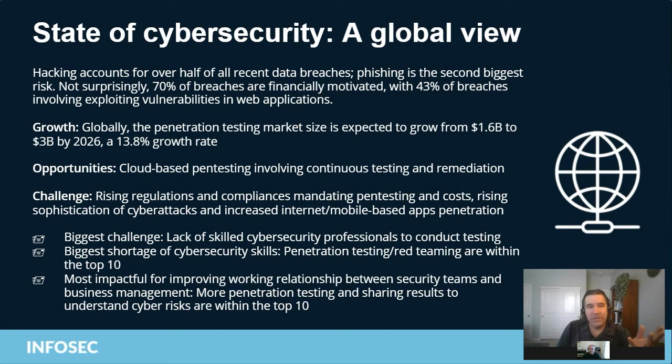Also, 43% of all the breaches involve exploiting vulnerabilities in web apps. So one of the areas that we really need to focus on as pen testers is web application testing. The tools have gotten a bit better over the last 3 years. Now we seem to be able to find more anomalies that indicate bad behavior, using some of these web app pen testing tools. So that's really good. And you can find these vulnerabilities a little easier now than in the past.